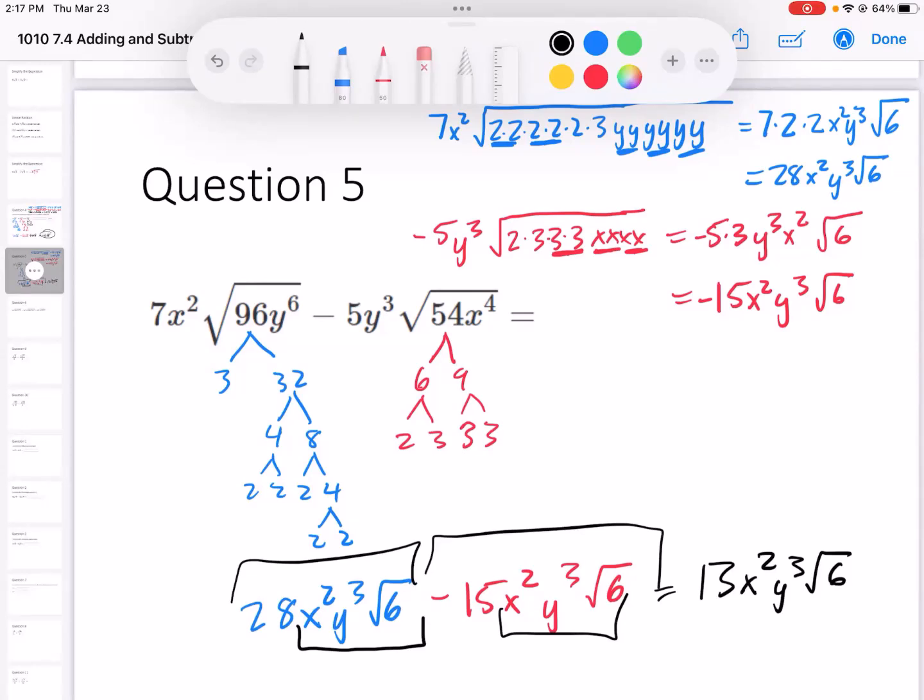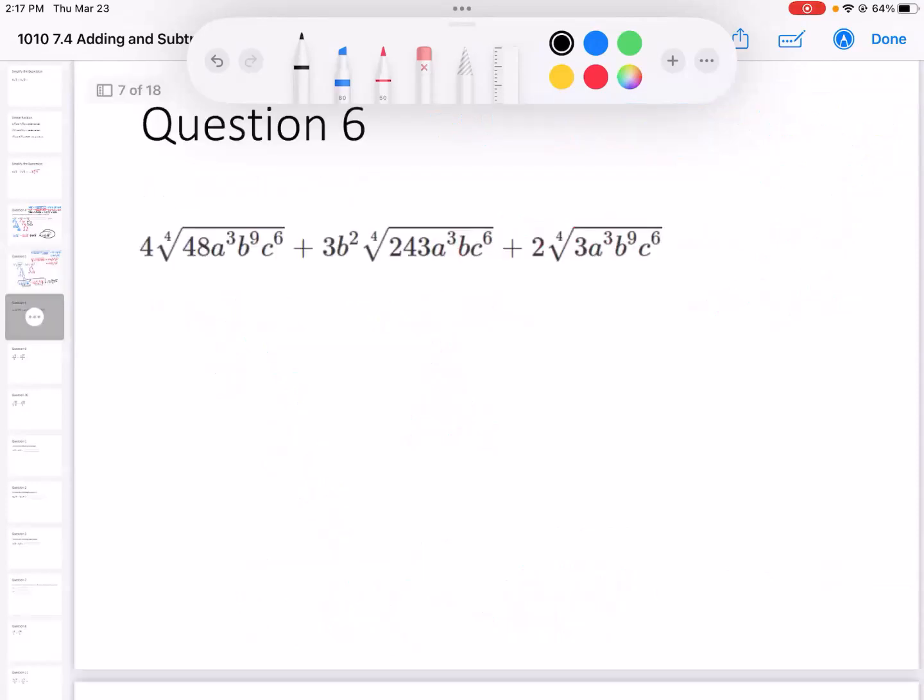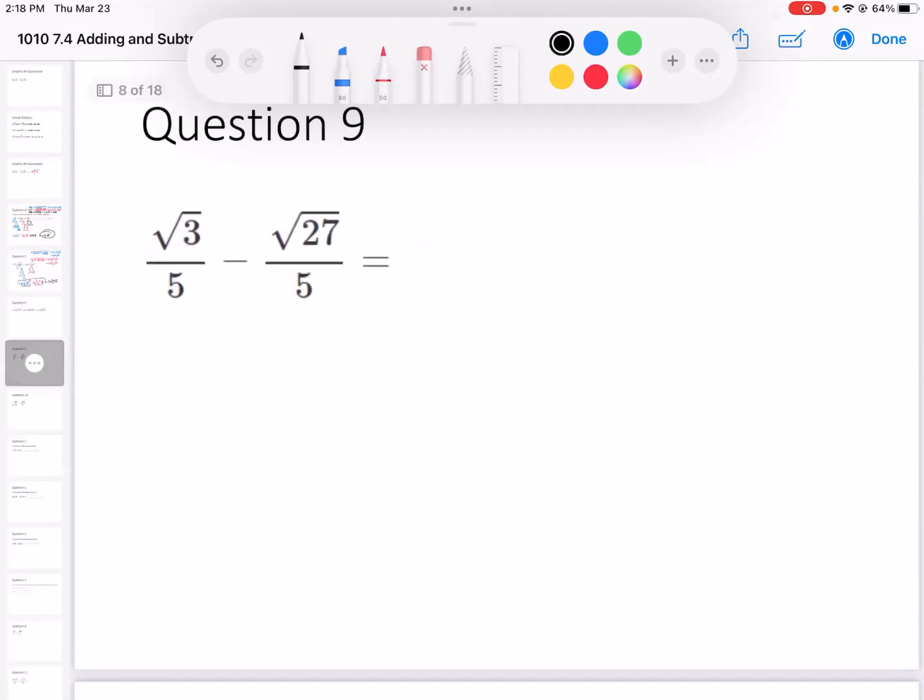All right. I'm not going to go through this example, but on question 6 and on other questions, you may have fourth roots or cube roots instead of square roots. The process is still the same though. You just simplify all of the roots and then you add together the like terms. You'll also have a couple questions with fractions. The main thing with these is just remember that when you add and subtract fractions, you have to have common denominators. In this case, we already have common denominators.